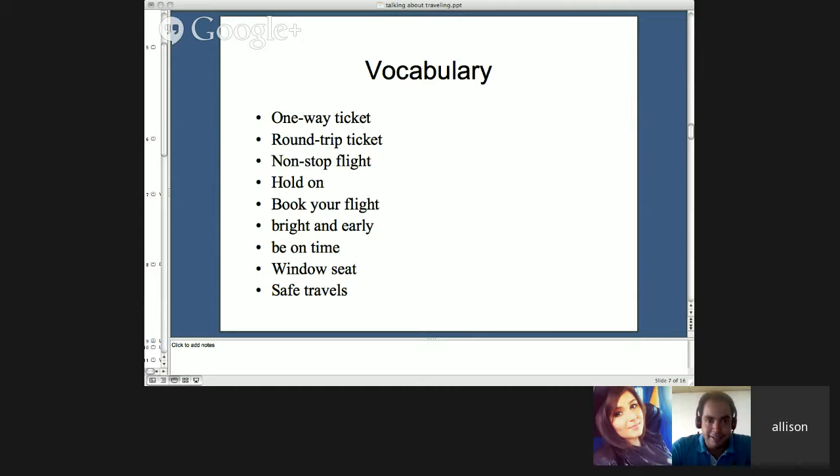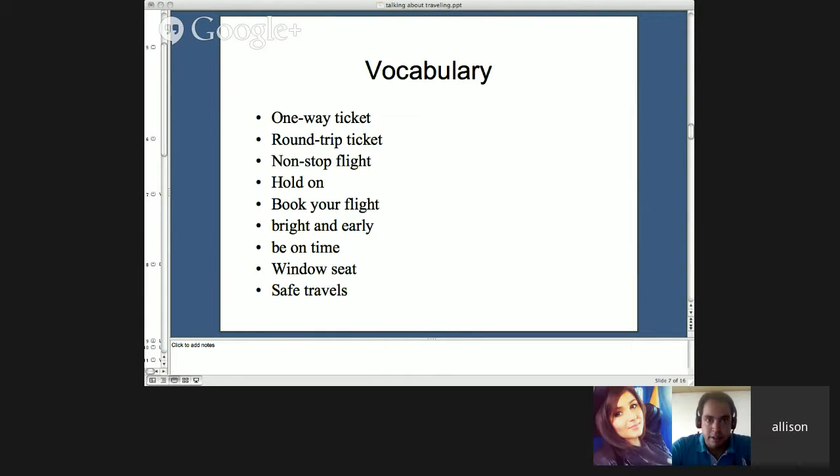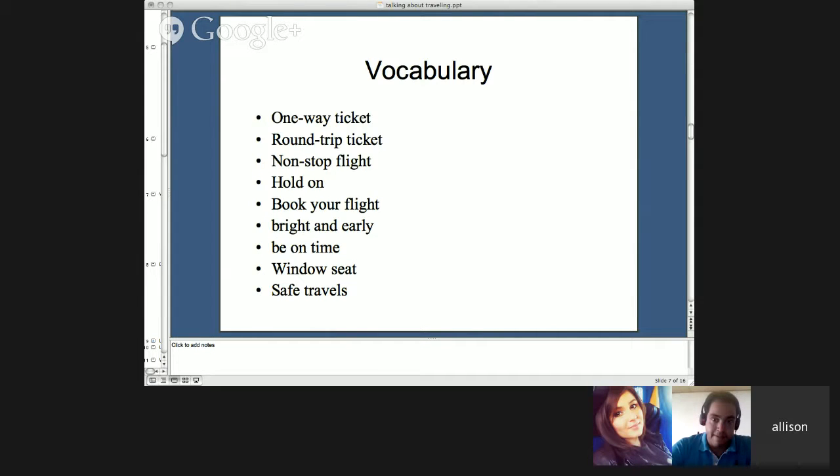Okay, Fernando, will you read the third bullet, please? Okay, yes. Nonstop flight. Good. What is this? A nonstop flight is when you go directly to the airport you want to get to, not stopping in other airports or doing stopovers. Good. Yeah, exactly. Sometimes we call a stopover a layover. Let me write that down.